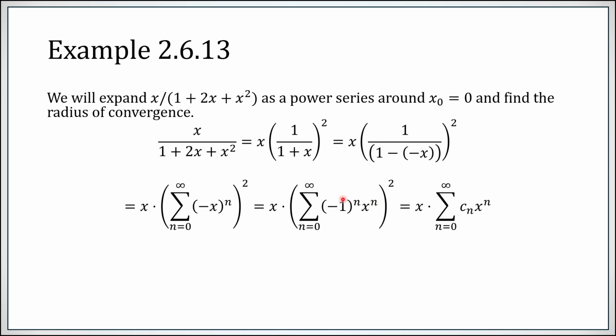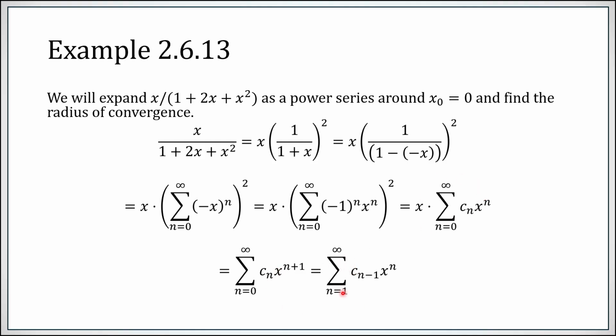Now we're going to apply Mertens' theorem. I have a power series squared. That's a product of two convergent power series. We can write it as a single power series where the coefficients are given by these Cauchy products Cn. Why? Because now I can distribute this x in. That was really why we wanted to apply Mertens' theorem. Rather than two power series floating around here, I just have one, distribute the x inside, and re-index.